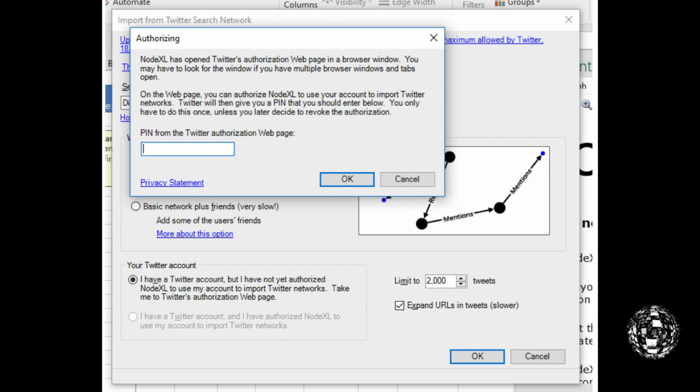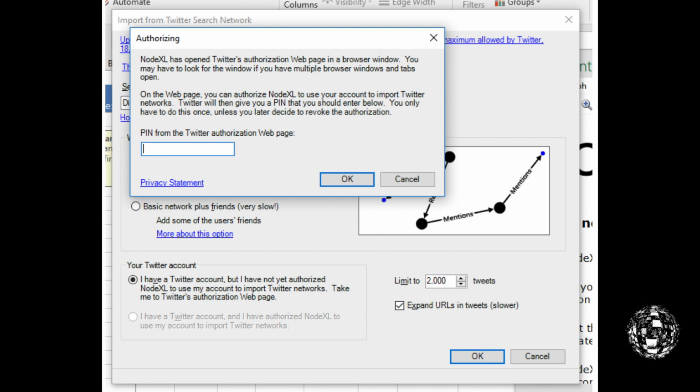This is because the free API that NodeXL uses is limited in how many times it can access the data from Twitter. So it puts a restriction, and the API mechanism is having to go back and draw down information at specific points in time. That's why it can take all night to run.